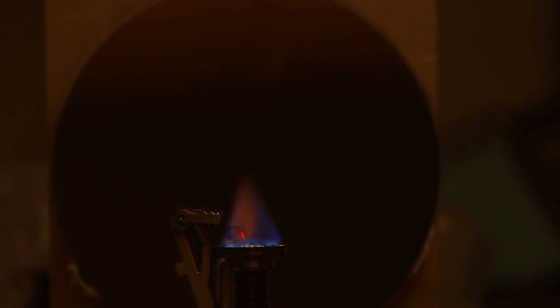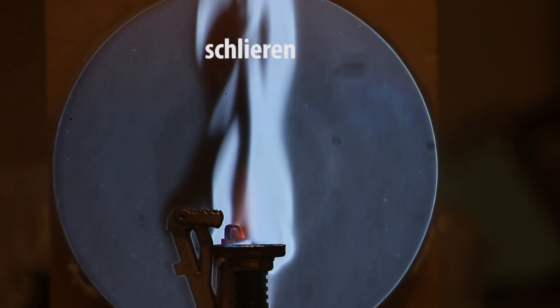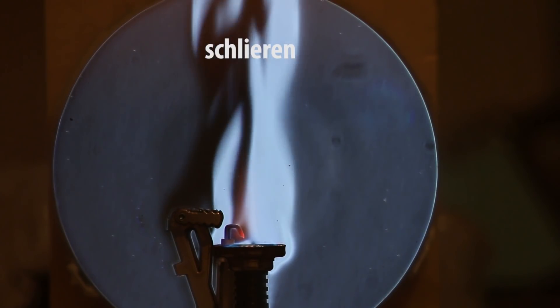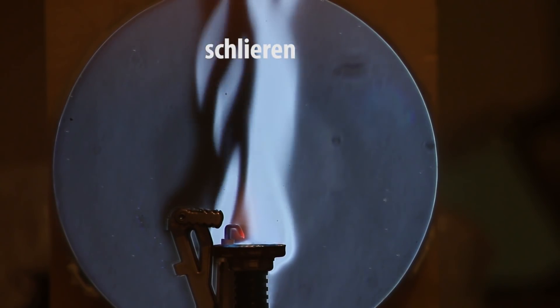Today I'll show you how to construct a device that will let you see heat coming off your neighbor and thereby reveal their hotness. We'll be building a Schlieren system, an apparatus for viewing differences in air density that would normally be invisible, such as rising pockets of hot air.